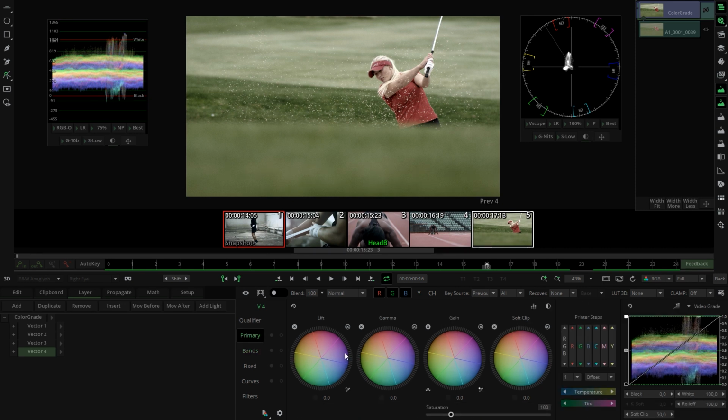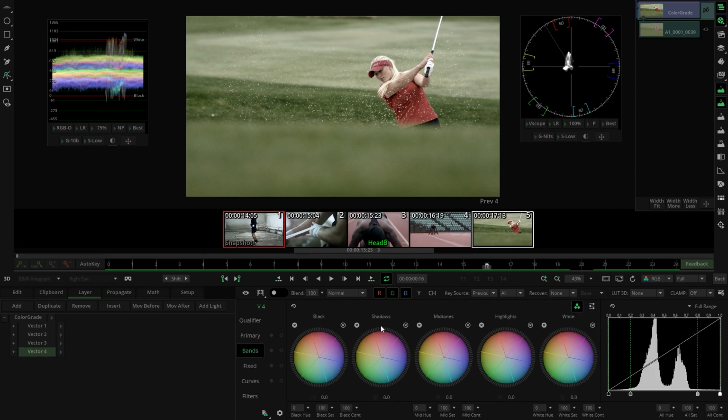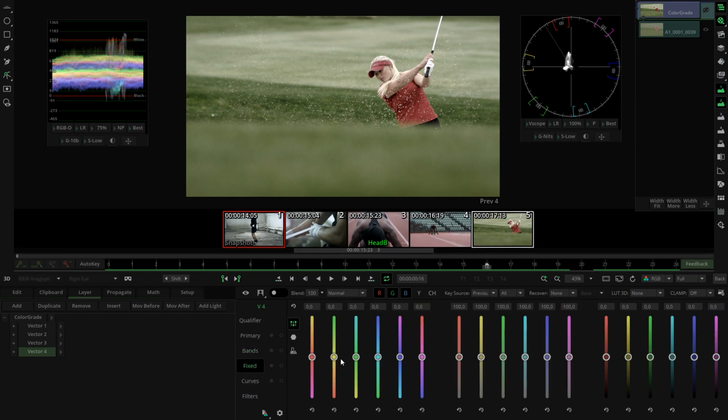In primary, you have the traditional RGB controls, but combined with offset and contrast tools that work directly with the trackball. So you don't apply controls in a duplicated way. You don't have a specific contrast control, because at the end you can control that contrast directly from the trackball. With the bands, you can have a hue, saturation, and luma control in different ways. And with fixed vector, you can control the hue, saturation, and luma of RGB and CMY channels.